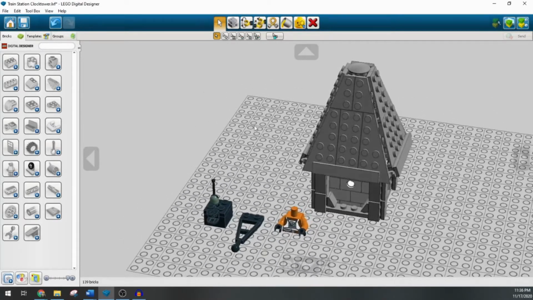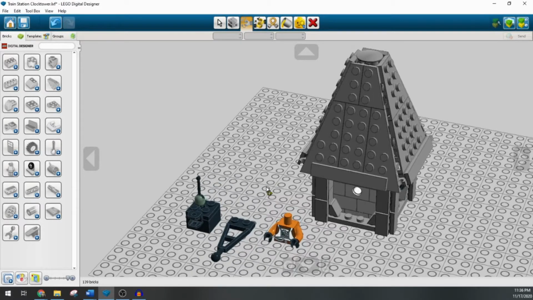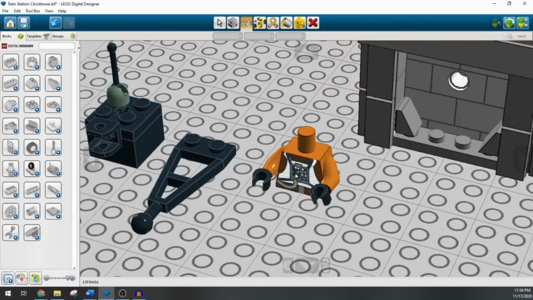I'm going to run a tutorial in Digital Designer here. Today we're going to look at the Hinge tool, so third one in here. There's a couple pretty good applications, and there's one that I learned earlier this year that I want to share. So we're going to start with the basics. The Hinge tool is pretty straightforward.